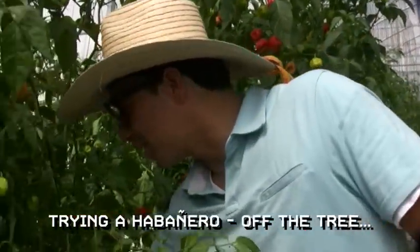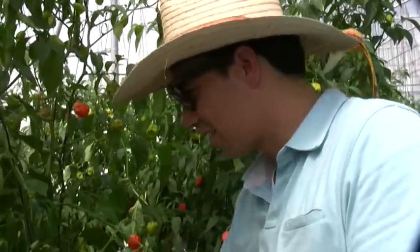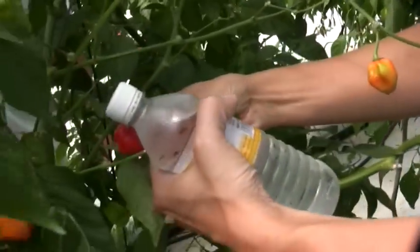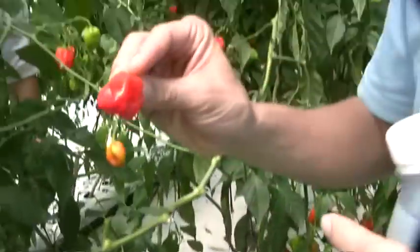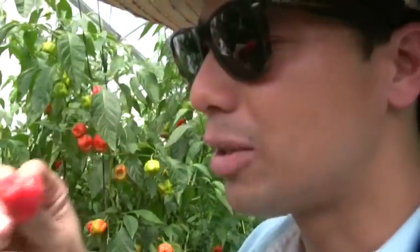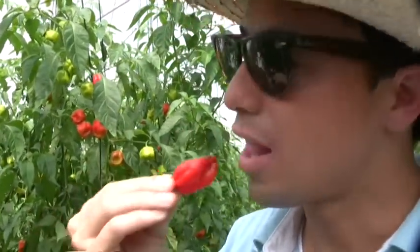As I'm dedicated to my job here, and I've never had a chili off a tree, I'm actually going to try it. Oh, yeah? Looks like a tomato. This one looks really... Actually, it smells different. It almost smells a little bit like a tomato. Yeah. Really fruity. Yeah? And here we go.